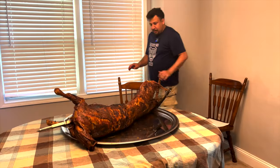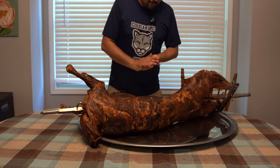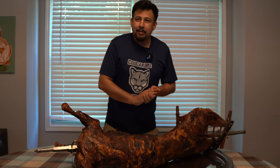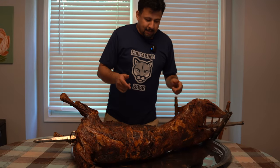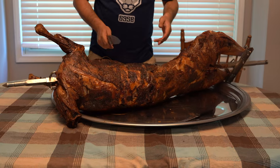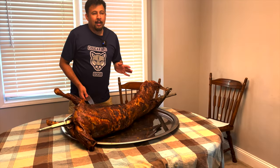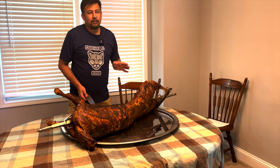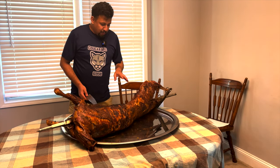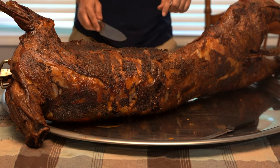So, our baby lamb is ready. It's a big baby, but outside was too crowded, so I wanted to do it here. So we're gonna do a test taste with this Texas Tandoori Rotisserie lamb. It took us around 4 hours, 45 minutes. I'm not sure if it's cooked all through, but some parts are pretty good.